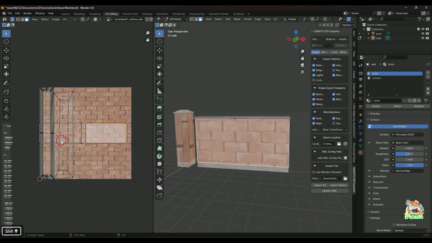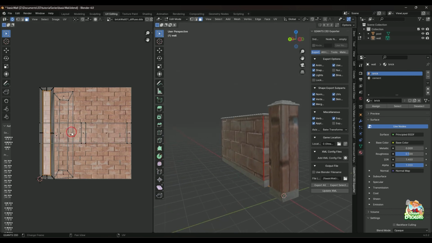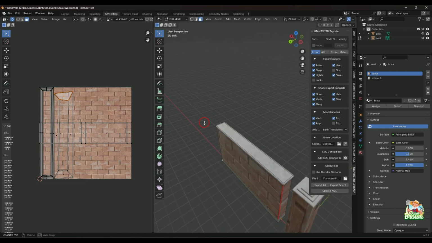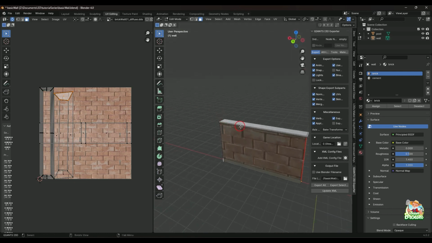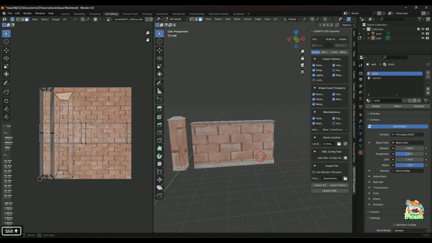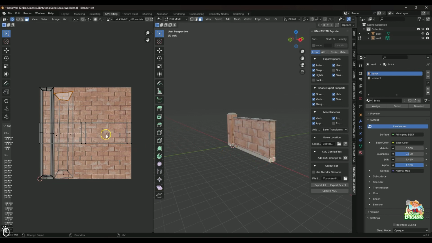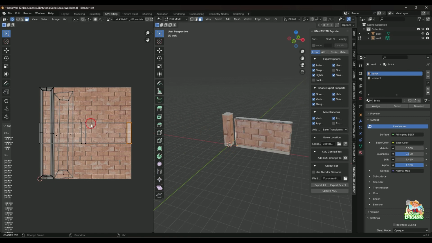So you can kind of tell which is which, and it goes both ways. I can pick something from the UV workspace, and it'll highlight over here on my 3-dimensional workspace. So just by selecting, you see which face you're working with. I tend not to use that too often. It depends. Sometimes it comes in handy. Sometimes it does not. I usually keep it off.